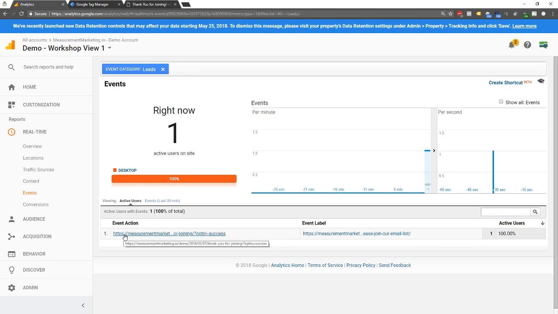Sometimes you make up an idea of like, oh, this is going to be a perfect little structure. And then you see it and you're like, it doesn't work at all. So you have to change it. So in this case, it's category of leads. And then I've got here's my event action, which is the page they were on that actually caused the goal to happen. So I can see, oh, these are my different goals coming in.